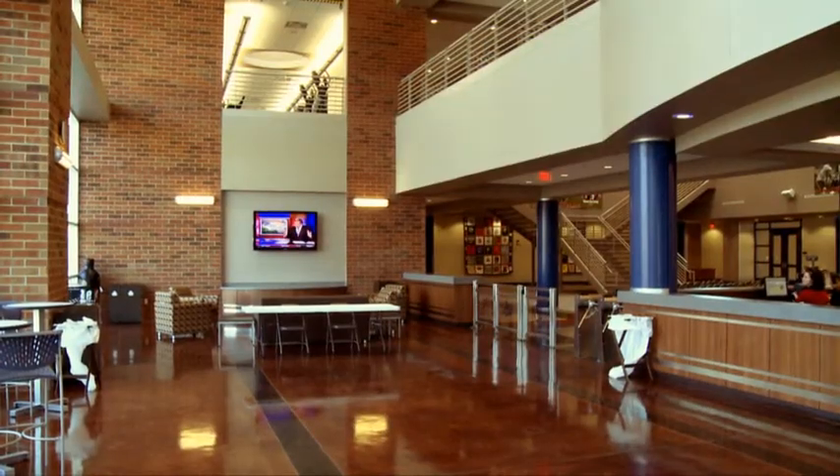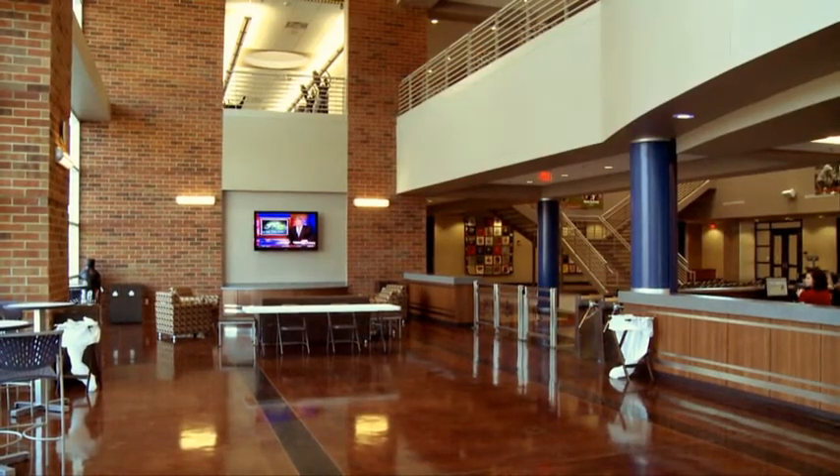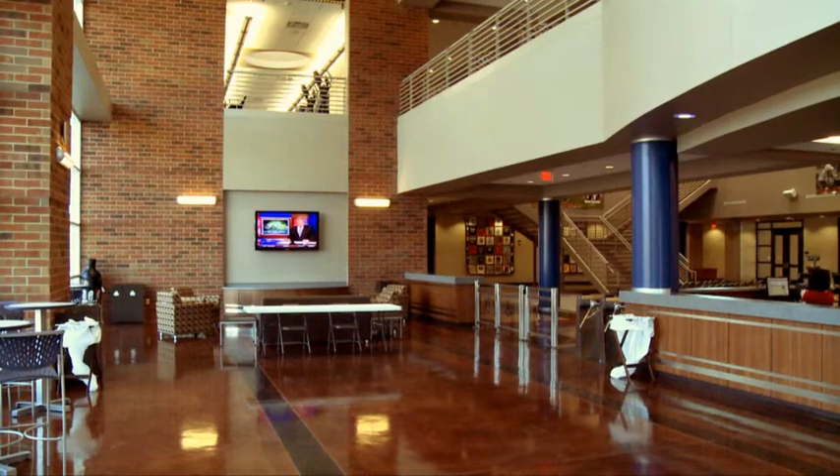We're going to start here in the front lobby area. It is set up for socialization — places where students have the opportunity to hang out and wait on their friends to go and work out. We've also got it set up for students to eat if they want to have a snack. We also have a big screen TV here in the front lobby. We've seen a lot of students enjoy sporting events while they're recreating. The lobby has provided a great space for students to hang out.